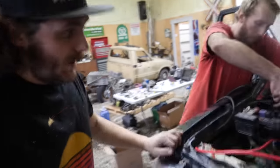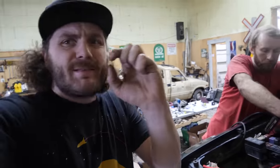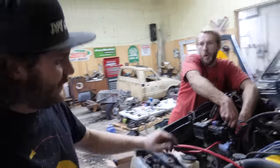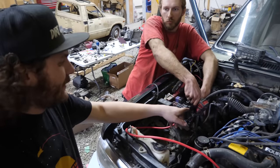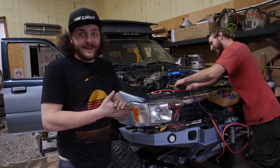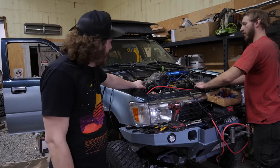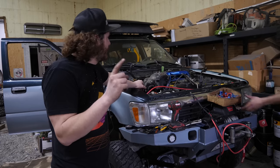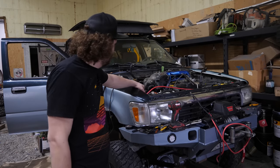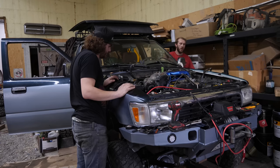I got all of the wiring pretty much mocked up now and we are this close to ready to start. The last thing we have to do is to ground the igniter. Done. In theory, we're good to start this thing. Everything's connected. We're gonna check one more time for fuel leaks and then, well, we're gonna see how it works.